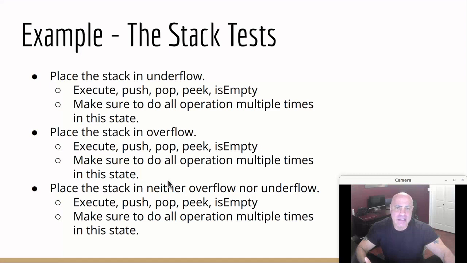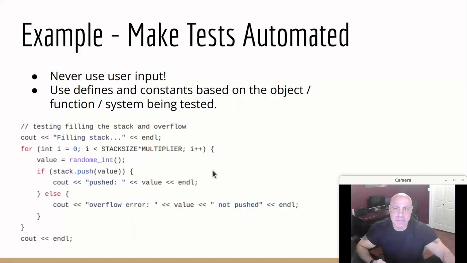This is comprehensive. Okay, well, now we're still not done. This is minimum, but this is now tested every operation in every state. And every time you're coding anything, makes no difference what it is. If it's a single function, don't care. If it's a class, don't care. If it's a system or a subsystem, don't care. It's all the same thing. You list your states possible, list your operations possible, multiply them. That's your minimum number of tests. Now, I keep saying minimum. We'll get to that in a moment.